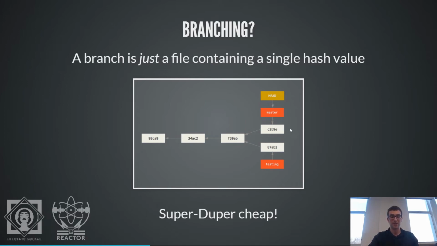So what it does is it looks at all the changes. If a change has been made in one place and the other branch hasn't touched that part of the file at all, it's fine, it just automatically merges it. If both branches have had the same change made, that's fine, it just automatically merges it. And only if two changes have been made which actually conflict does it say, you need to resolve this manually. And this works really well, and the amount of times you actually have to resolve merge conflicts is quite rare.